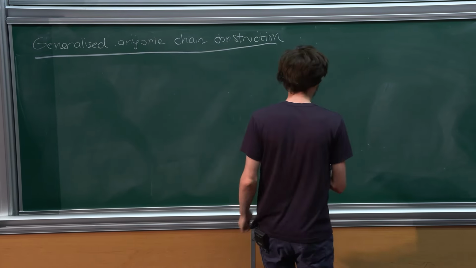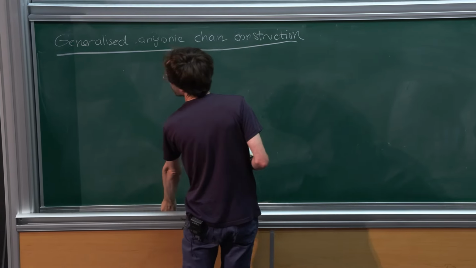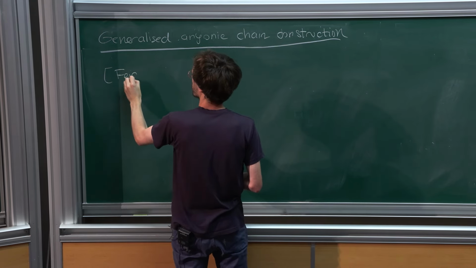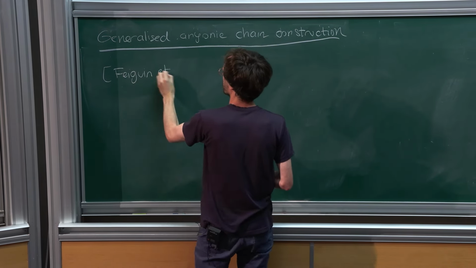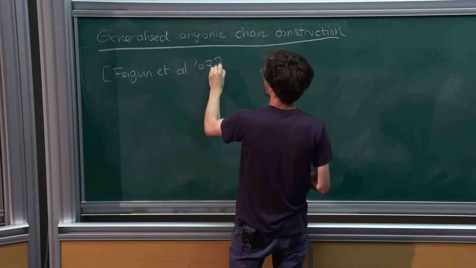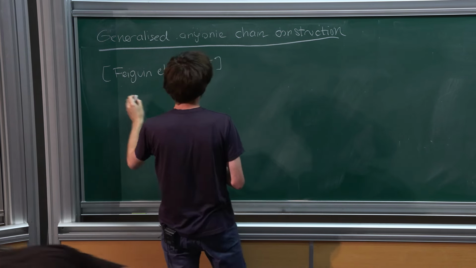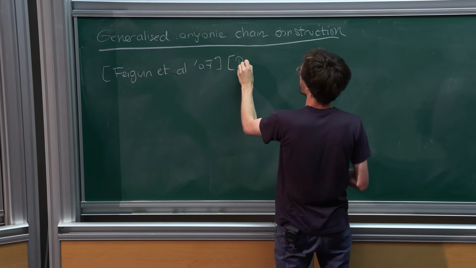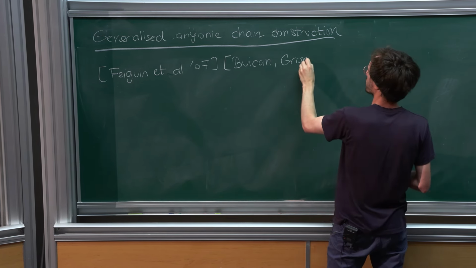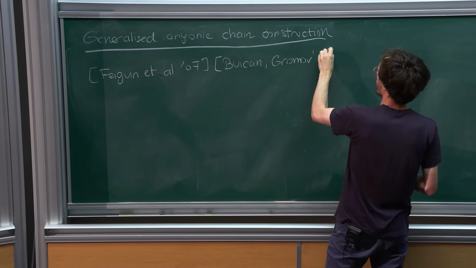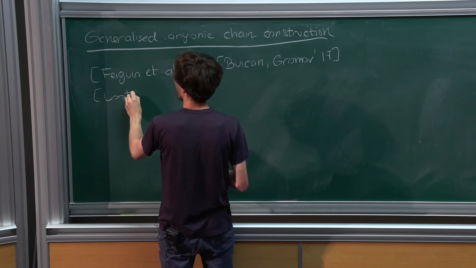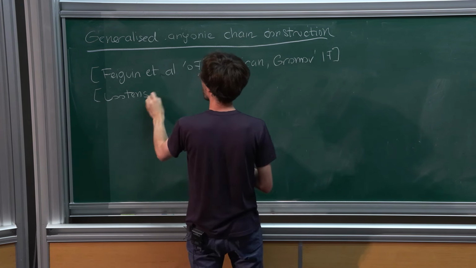Let me share a few references here. This construction was first established for the case of the Fibonacci category that you heard about this morning, in this paper. In 2007, there were several generalizations of this construction. Eventually, there was one for arbitrary fusion categories. I'm going to use the generalization that we introduced in that paper, which incorporates in particular this module category data.